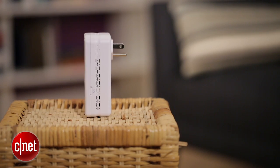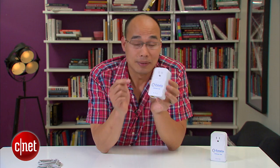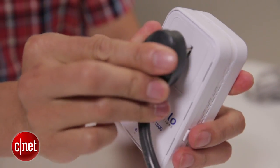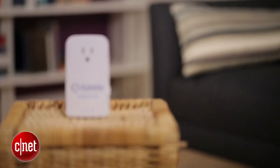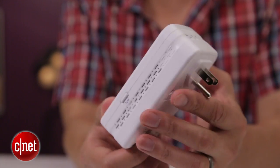Number one is the design. This one here has the regular snap-in three-prong design — you can plug into the wall directly quite conveniently. But take a look at this pass-through socket. That's right, you can plug something on top of it, which means you can use this adapter at the place in your house where there's only one outlet. You plug into the socket and then plug a power strip on top, and it can add more devices to the same socket.